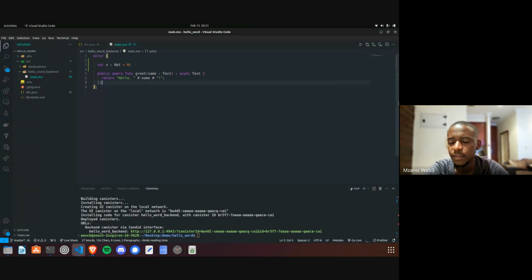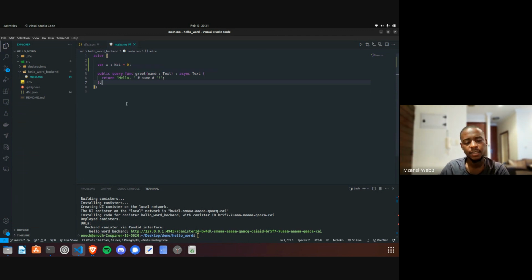From here, let's try to create maybe a simple one. Let's explain what's already here. We have this function. That's how you declare functions in Motoko. We have public query.